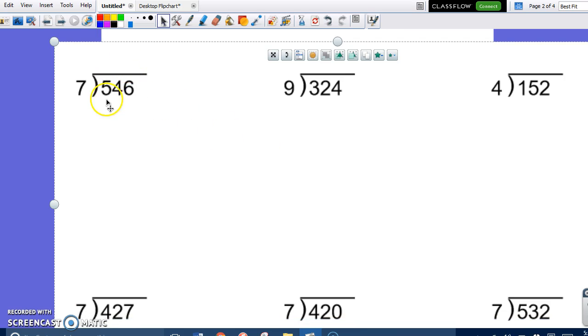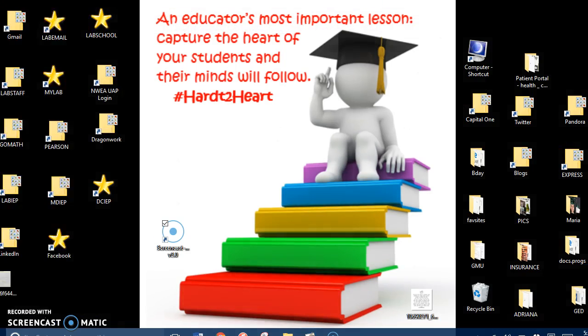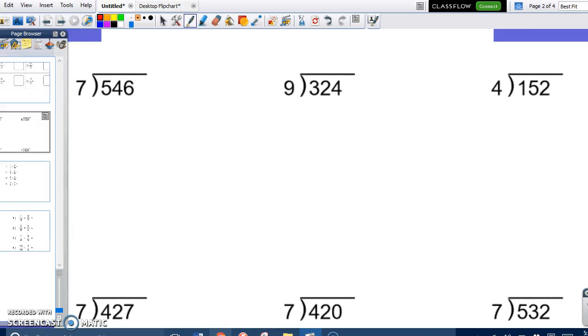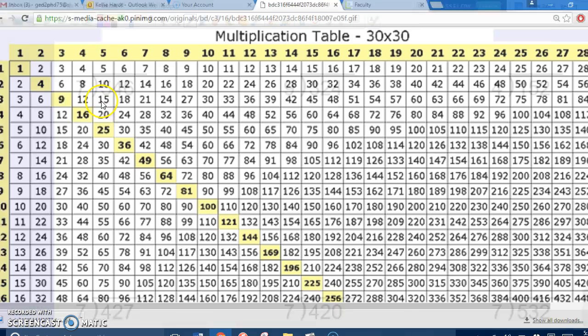So lots of people tend to freak out when they see large numbers because you try to look for this in the multiplication chart, and that does not always necessarily work. So I will show you the method that I did Friday in class, and that's not to look at the entire number at one time, meaning don't look at the entire 546, okay? You can break that down a little bit because I know lots of you try to figure out if this is going to be on the multiplication chart or not, okay?